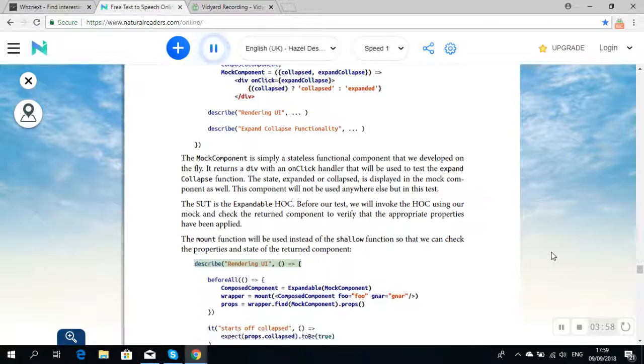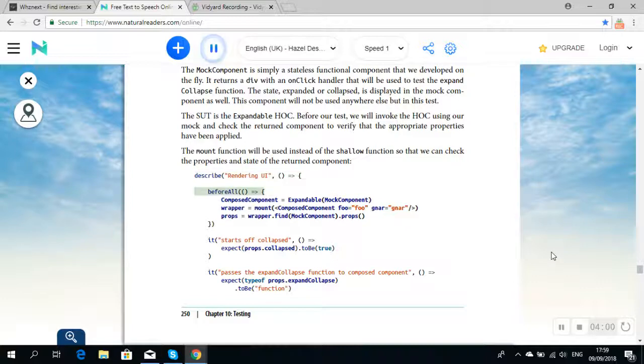Describe rendering UI. Before all: composedComponent equals Expandable(MockComponent), wrapper equals mount, foo equals foo, mer equals mer, props equals wrapper.find(MockComponent).props. It starts off collapsed: expect props.collapsed to be true.